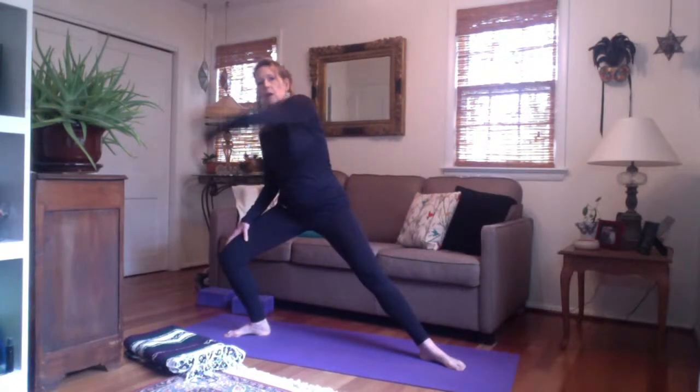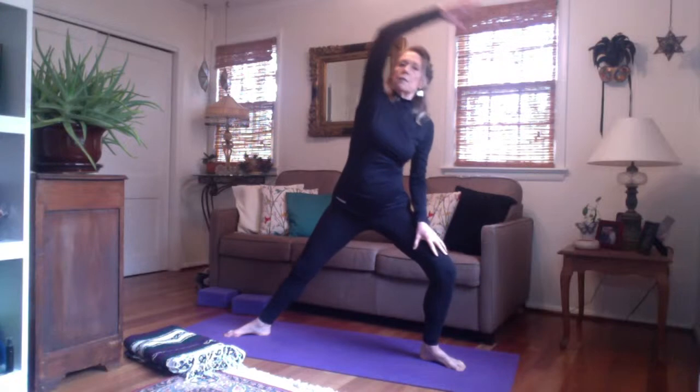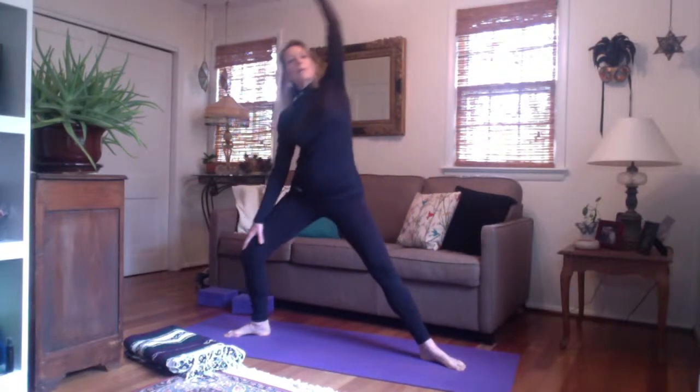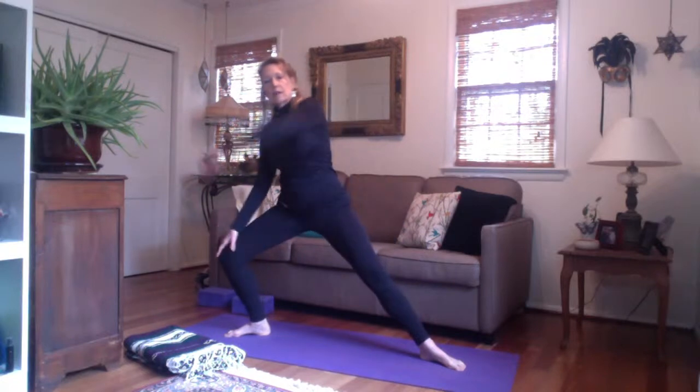Okay, so keep your focus on those points. And now as we lunge to one side, we're going to take the opposite arm and flow it over. Opposite arm sweeps up and back. Just add the arms, sweeping, focus on the feet. Breathe in as you take the arm up, opening the body. Breathe out as you bring it down, side to side.